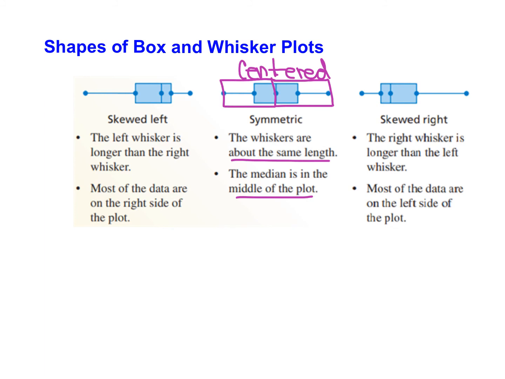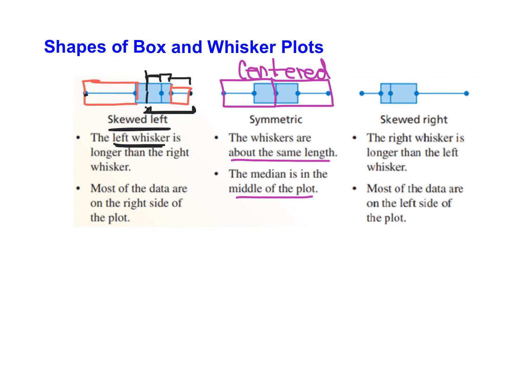Now, if you have data that is skewed left or skewed right, essentially what that means if it's skewed left is that the left whisker is longer than the right whisker. So if you look here, you can see that this whisker right here is quite a bit longer. You can also see that most of the data is on the right side of the plot. If you were to divide this whole plot in half, here's the middle, and we have more data here on the right, because we have all of this quarter, so half of the data for sure, and then we have a little bit more. So when we have more data on the right and the left whisker is longer, it is called skewed left.